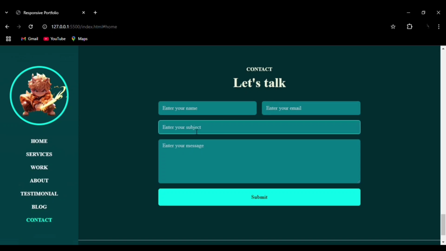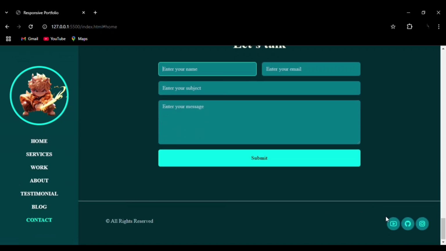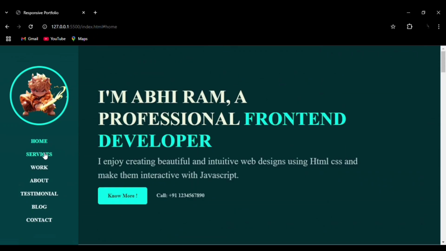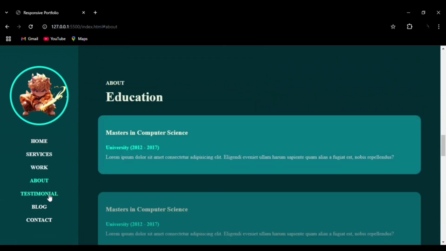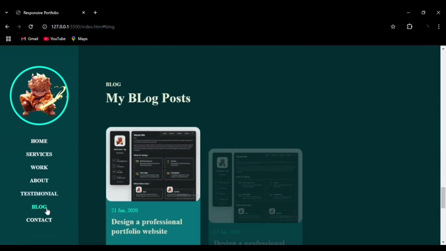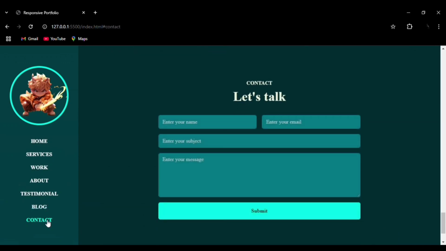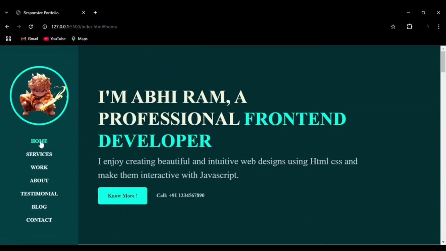When you click on the buttons, the border is changing, and you can see the hover on the submit button and social media icons. This website, you can see the nav bar, or how responsive the nav bar is. You can move from one section to another section in a very smooth way, and the animation is also taking place in a very smooth way. This website is also available in mobile and desktop, mobile version, tab version also. That is, it is an entirely responsive website. Let me show you that.